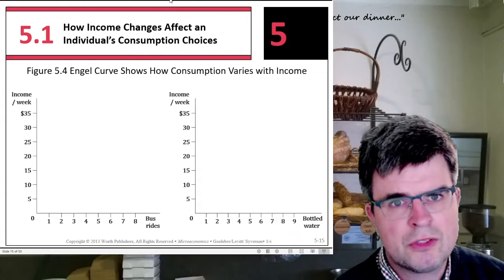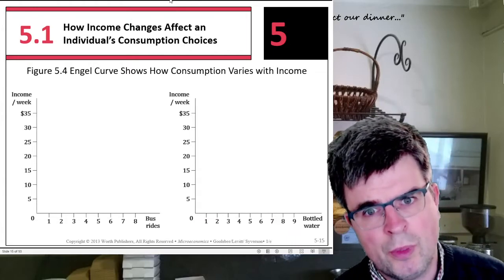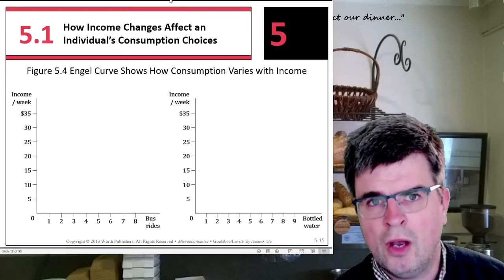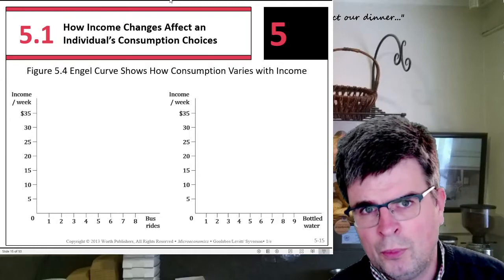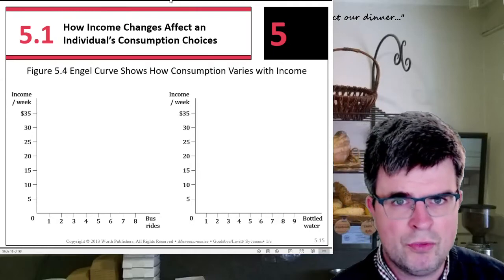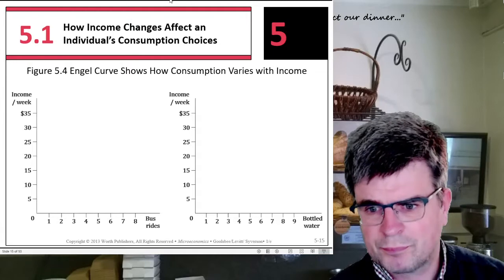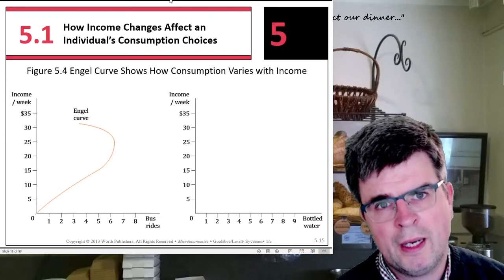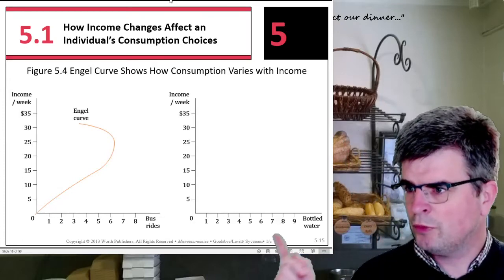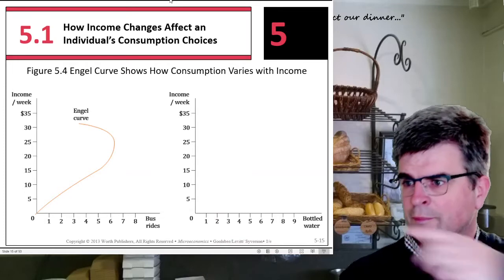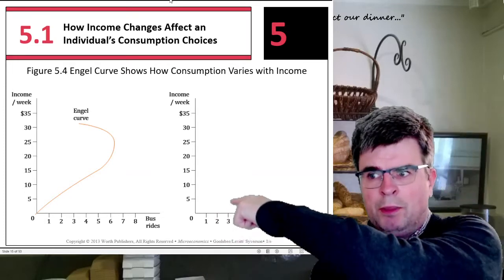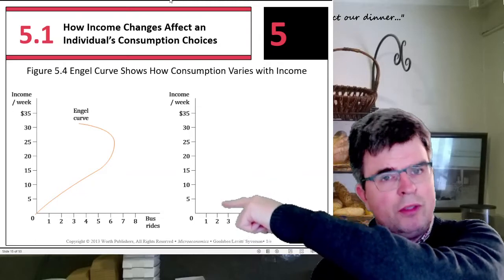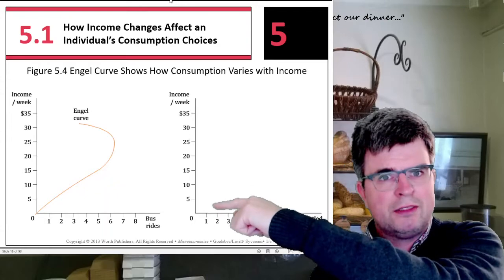So how does the consumption of bus rides change with income? What the graph is going to show you is that a good can be normal at some levels of income and can be inferior at other levels of income. So considering bus rides, the Engel curve may look as follows. If you start with an income of 0, you cannot take any bus ride. But then if your income increases, your number of bus rides increases, you can buy bus tickets. So here it's a normal good. Your income increases and your consumption of bus rides increases.